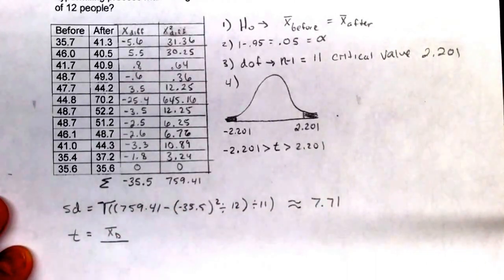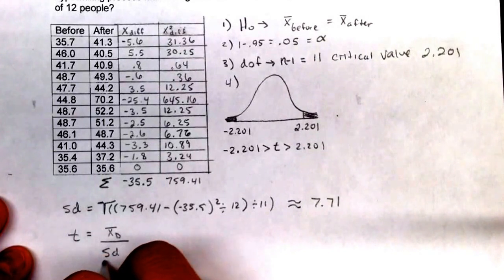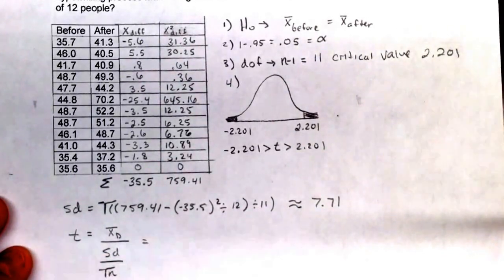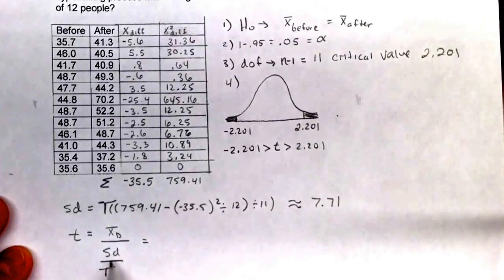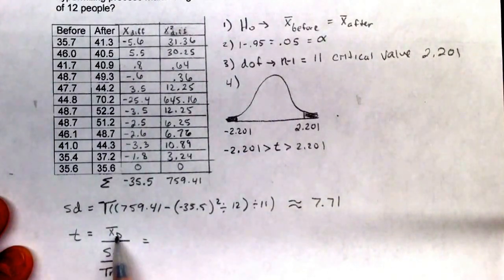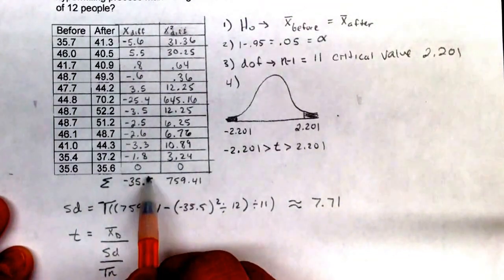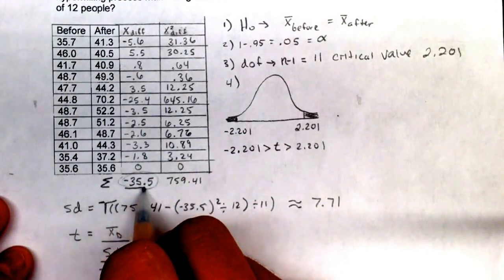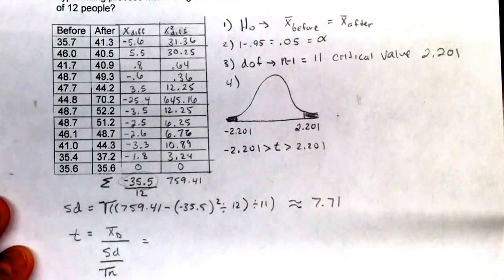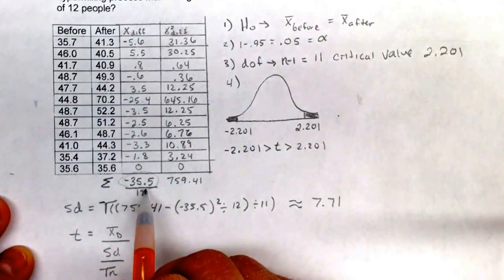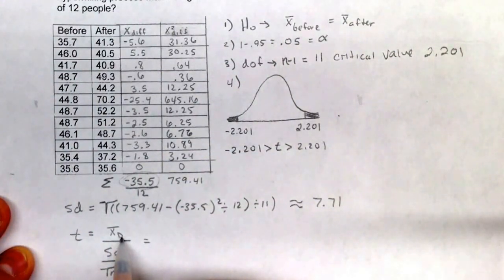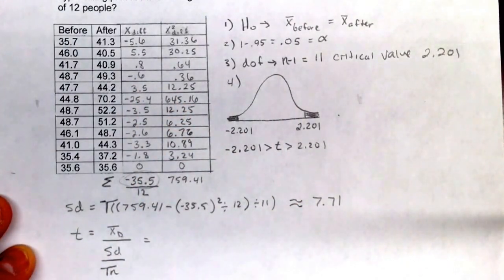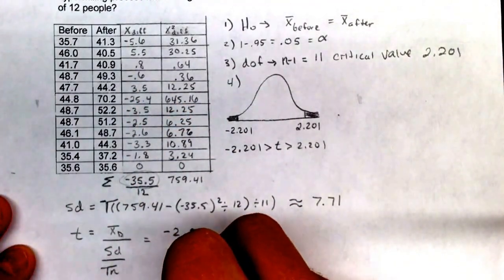Let's write this out again so you can see this to make sure we're on the same page. Divided by the square root of n. So I'll put this into a calculator in parts. This part first, then divide by these two. So the mean of the differences is going to be taking this value right here, that's the average, right, the differences, and dividing it by 12. That's going to give us this right here. It's the average of the differences, these here. So take and divide those two, and you get negative 2.96.